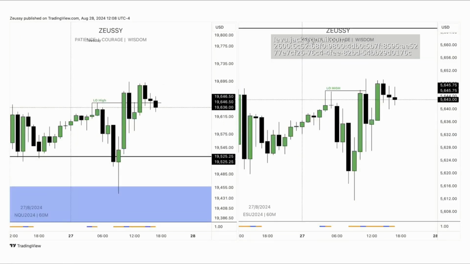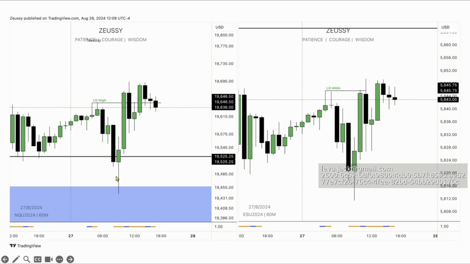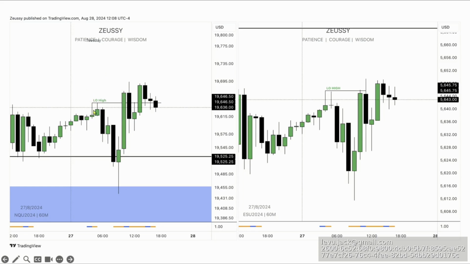Now, if we take a look on the hourly chart, what we can see is the following. We can see that during the London session, we form relatively equal highs right here by these two candles. The market then drops lower aggressively, trading into that daily BC right here. Notice that this candle opens up, drops lower into that daily BC. This is the 9 o'clock candle for the info. And we then see the market immediately reject that range, that blue shaded area. We then see the market begin to expand towards the upside during the next candle, drawing towards the London high.